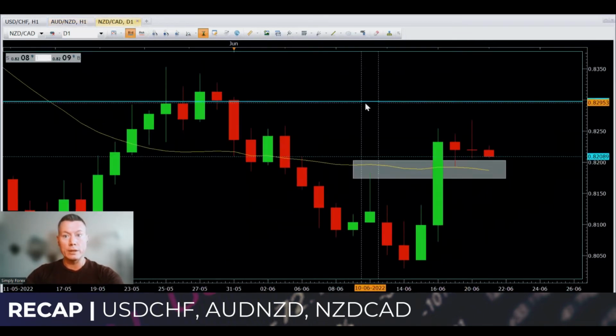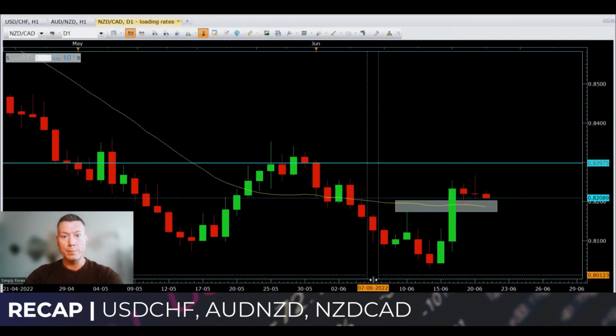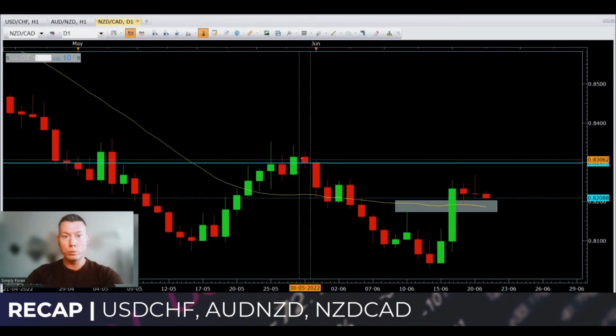This was the New Zealand dollar against the Canadian dollar. And we were looking to buy this market because price was in a downtrend. Okay, lower lows, lower highs, lower lows. And then price shot up, yeah, with this large bullish candle. And it broke this last high here. Yeah, this last high was taken out. So for me, structure has changed and we are in an uptrend.